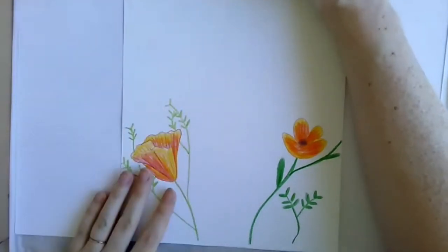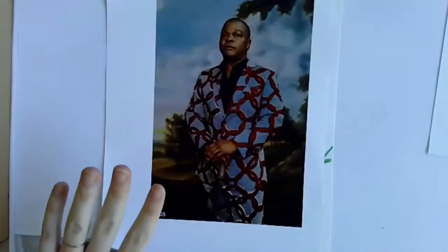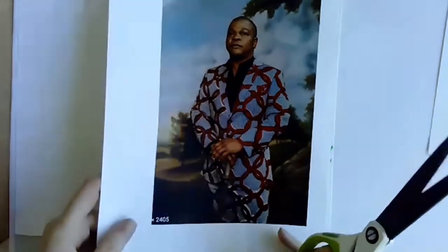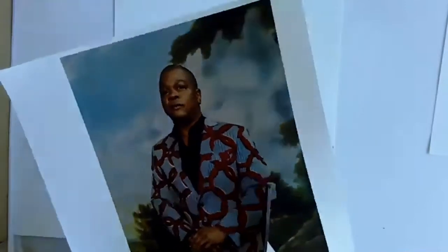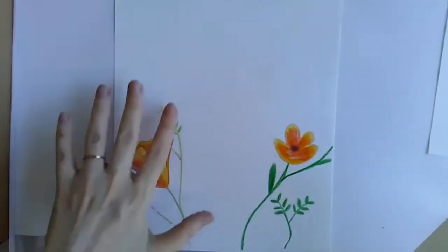But really quick, I wanna start just showing you what I was gonna do. So like I said, I printed out a picture, and I'm just doing mine of Kehinde Wiley because I was really inspired by him, and I think he's this amazing artist. And so I'm going to take mine, and you have to make sure you have permission, but I'm going to go ahead and cut him out from the picture, from the background, because I'm going to do a background that is separate. One of the things that Kehinde Wiley does in his pictures is that some of his backgrounds are behind him, and sometimes the flowers and the things that he picks in the background actually come up on top of his figures, which is kind of interesting.